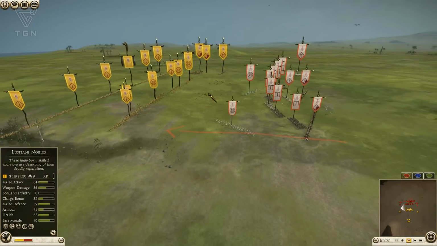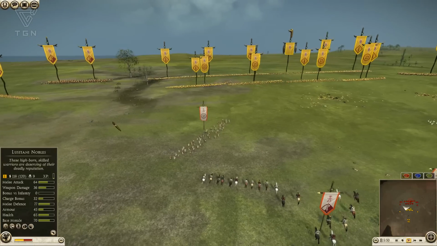He's using his archers to try and pick at other high-value targets, I think, because he's worried that he's losing the skirmish fight.